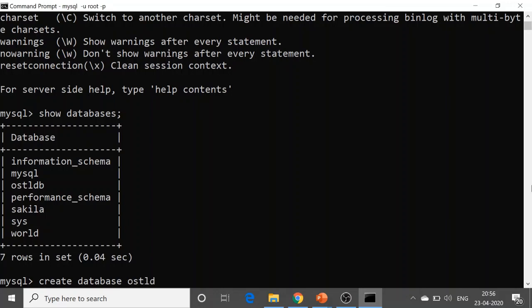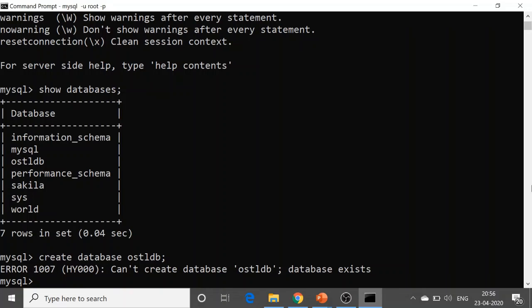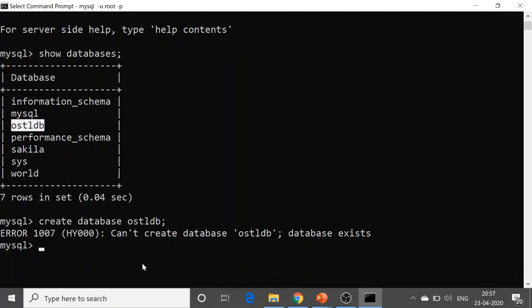So I name it OSTLDB semicolon, and then you need to hit the enter key. In my case it is showing me an error, can't create database OSTLDB, database exists, because I have already created OSTLDB. Since it won't be there on your MySQL the first time, when you fire this command your OSTLDB database will be created.